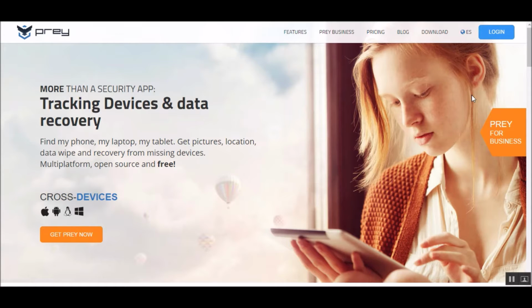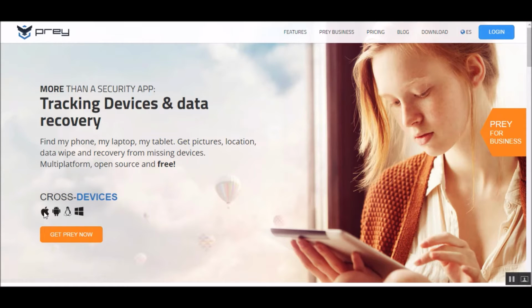Now, I heard about this a long time ago when I was going through forums, finding out ways that you could remotely lock down or secure your phone if it was ever lost. I used this for my Androids a long time ago, and it still works great, and the price is still pretty well free if you have three devices. I heard about this from a person who was under contract with the local municipality, and this is how they secured all of their devices.